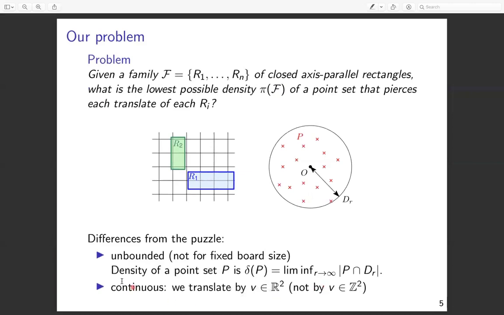And there are two differences highlighted here at the bottom of the slide. So one difference is that instead of considering rectangles inside a finite n by n board, we would like to remove the boundary conditions, so we work in the whole plane. This has a small disadvantage that we need to define density of a point set, and this now is a little bit more technical, but there is a standard way to do that using limits inferior as the density over disks that are larger and larger.